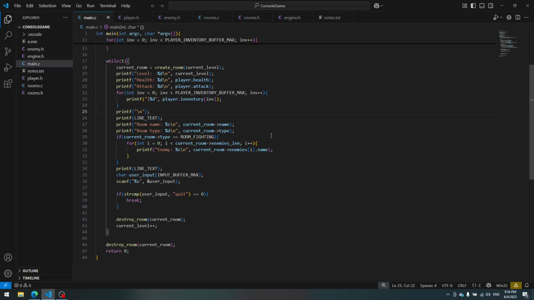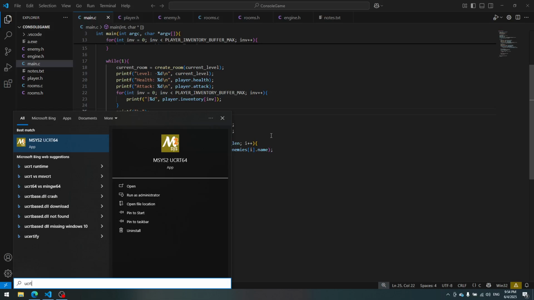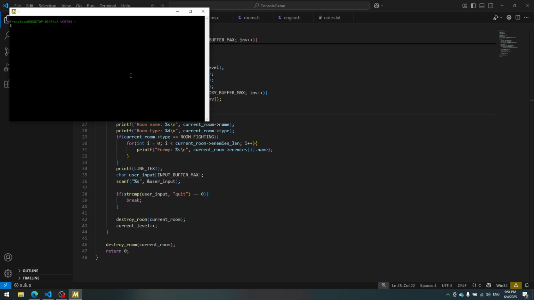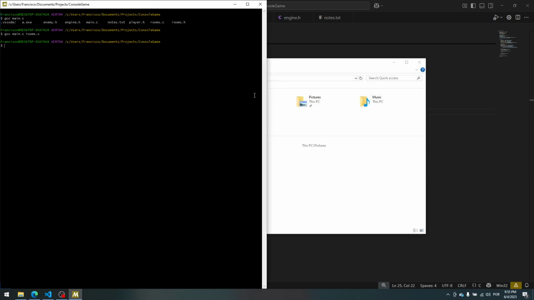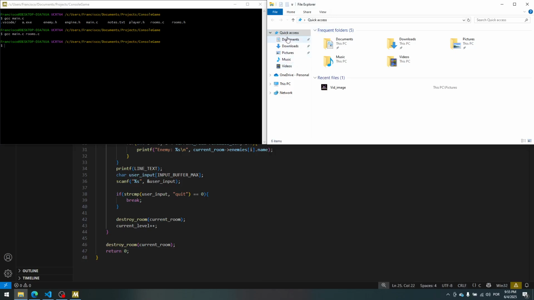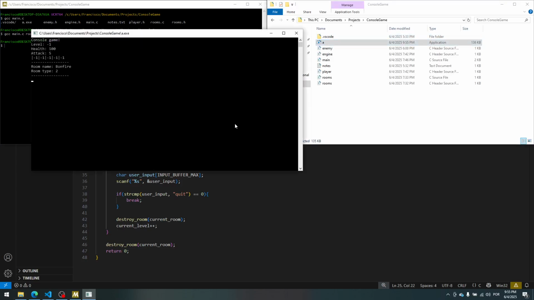Okay, so let's see where we left off. Let's run the game. Let's go to where the project is. Let's compile it, whoops. Ignore the cats. Rooms. Let's see. And let's go over here to documents, projects, and run the game.